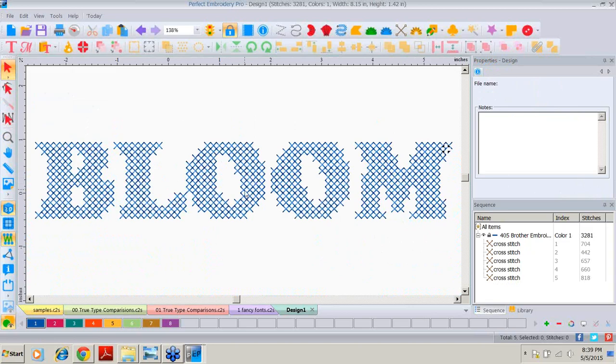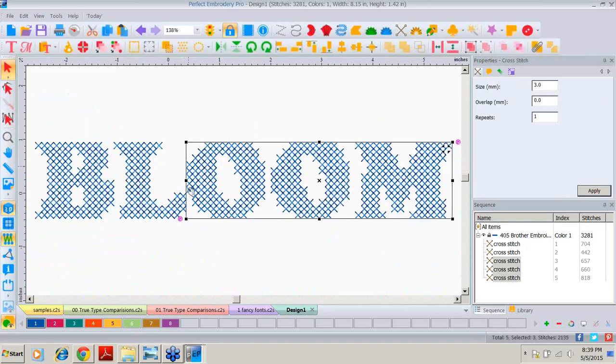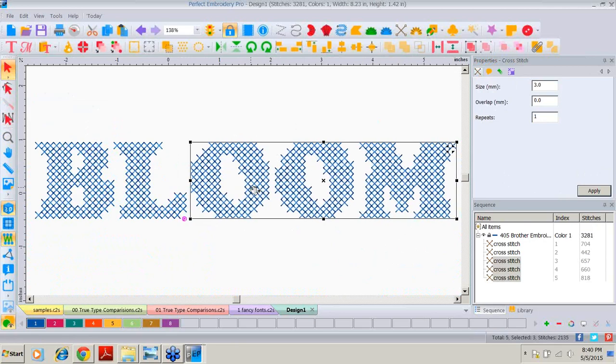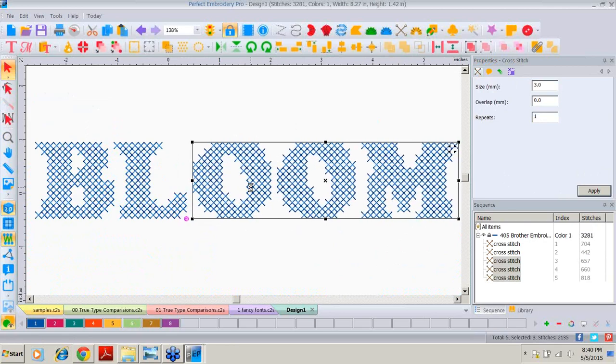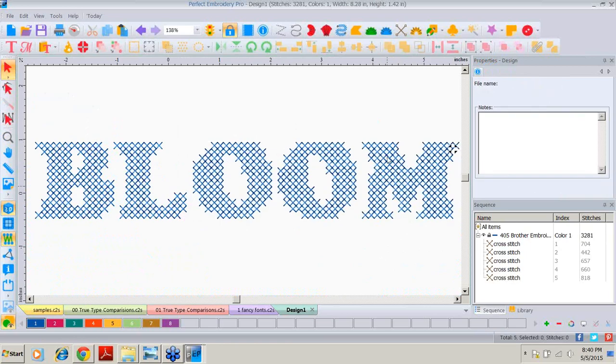If you would like to move these characters over a bit, I can select just the last three, and on my keyboard I'm going to do a nudge. Yes, I could click and drag these three over, but the nudge allows everything to stay in a horizontal fashion nicely. By a nudge, I mean I am holding down my control key and tapping the right arrow key on my keyboard, and you can see things move as I tap my arrow, and I've nudged it over just a bit, and now that looks a little better. I have a bit more white space in there. So that's a nice way to use our cross stitch.